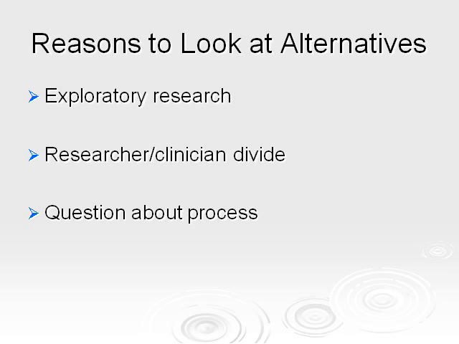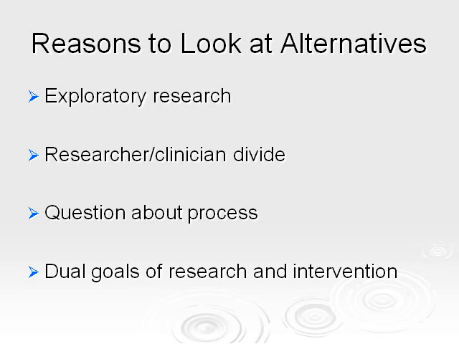A third reason would be if there's a question about process, really about how something works. So not just looking at is A related to B, or does A cause B? Are these two groups different? I'm wondering, in what ways does A cause B? If there is a causal relationship there, how does that work? And that's something that can be hard to do with your traditional quantitative methods.